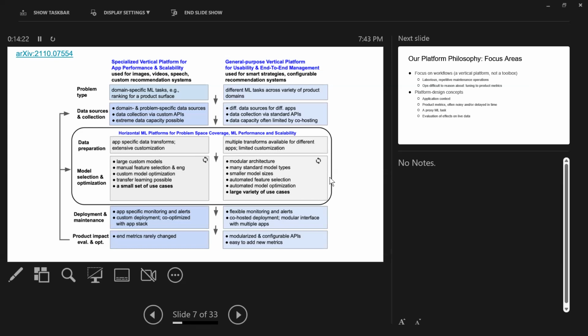We can tune the hyperparameters of a model to optimize user engagement, which is much better than optimizing some loss function. Okay. Now, the 2 columns compare specialized vertical platforms that are designed often around AI-driven applications like speech processing or image understanding. And there are also general purpose vertical platforms. What we do, the Looper platform is general purpose, but the PEX application I'll explain is really a special purpose vertical platform. So we have kind of 2 things on the same infrastructure. Okay, and this flow goes top down, but you often have to come back and redo things to improve results. That's in particular optimization for product input.